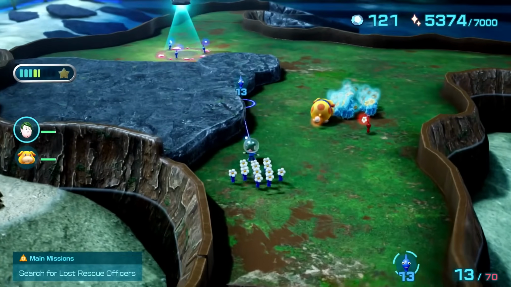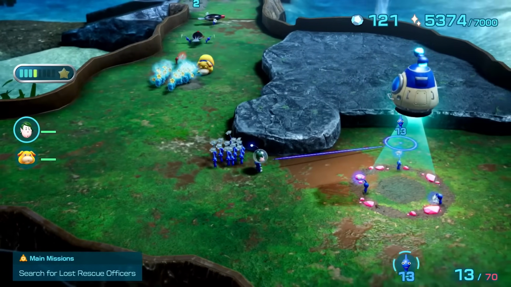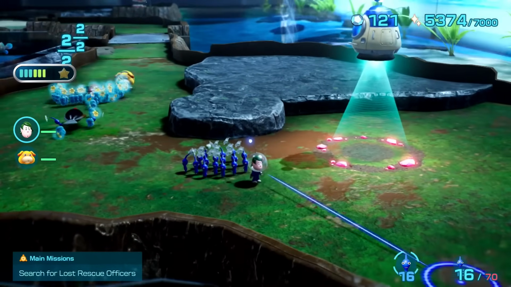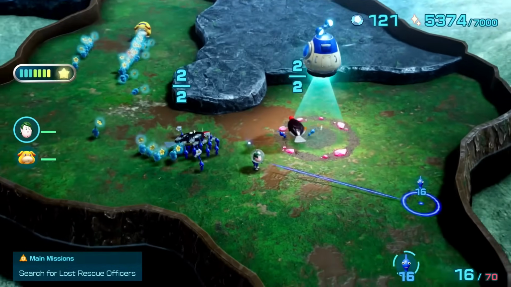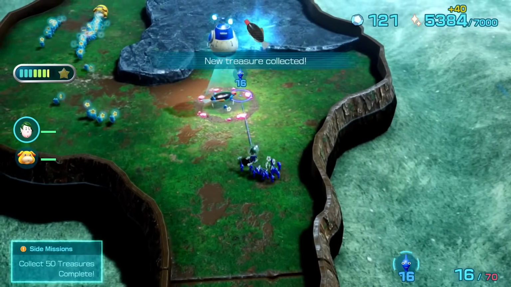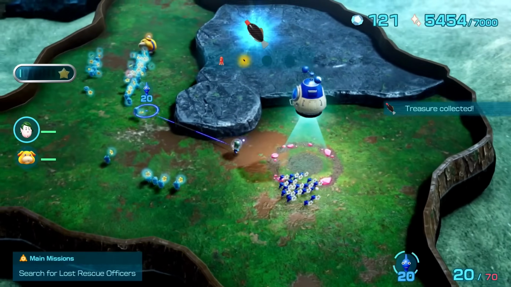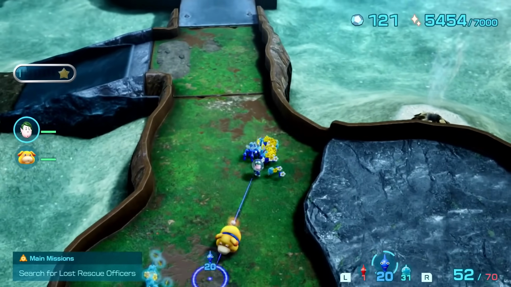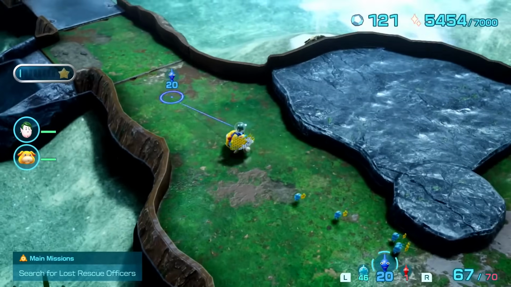Trying to avoid the other Pikmin because I do need to do some more underwater stuff before I even bother with any of that other thing. So grab these 3 and then we'll have to run over and get the teeth too. It's pushing the ice Pikmin out of the way, which is not really what I want. But yeah, new treasure collected. We have 20 water Pikmin here. Oh my goodness, I knew that was gonna happen. I guess it's actually not too big of a deal now. There we go, got all that.